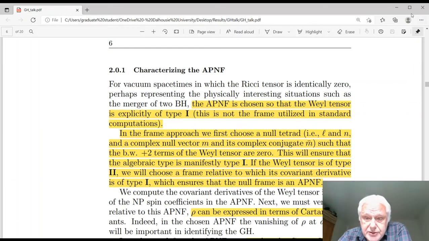Now, I've already mentioned that in order to determine whether a spacetime is algebraically special, the way it's chosen via boost weight is to look at a null frame with null vectors, and these null vectors have special roles and can be chosen in a certain way so that their algebraic properties are explicit.